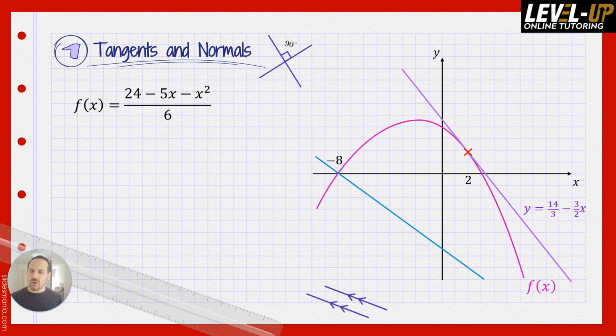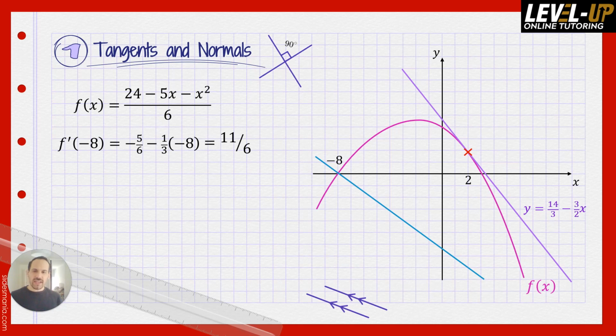So we already know that full coordinate. It's going to be minus 8, 0, isn't it? How do we find this normal line? Well, it's going to be a very similar process. First of all, we want to find out what is the gradient of our curve at that point, minus 8. So let's recall our f dash of x that we found earlier, and substitute in x equals minus 8, and we can generate what the gradient is going to be at that particular point, which will be 11 over 6.